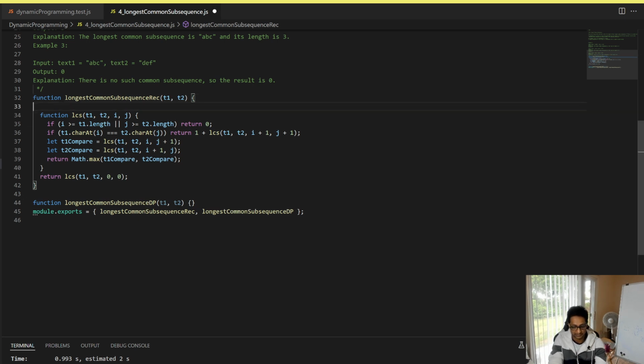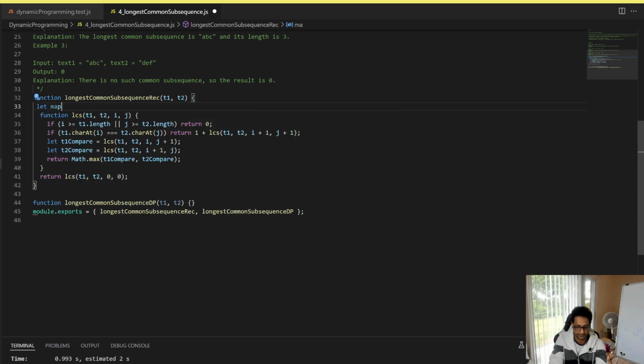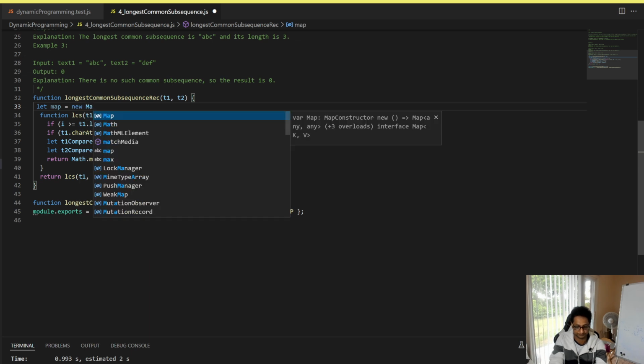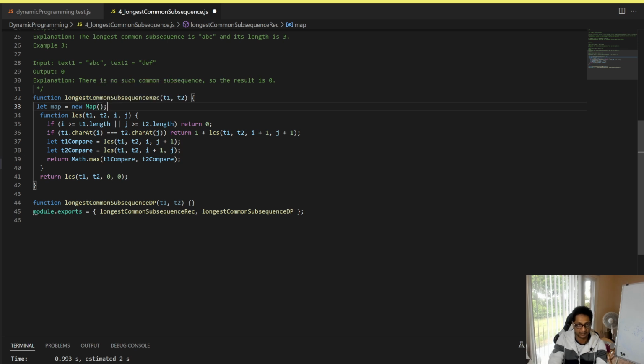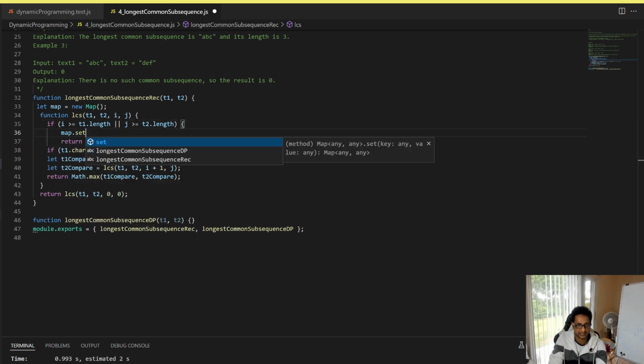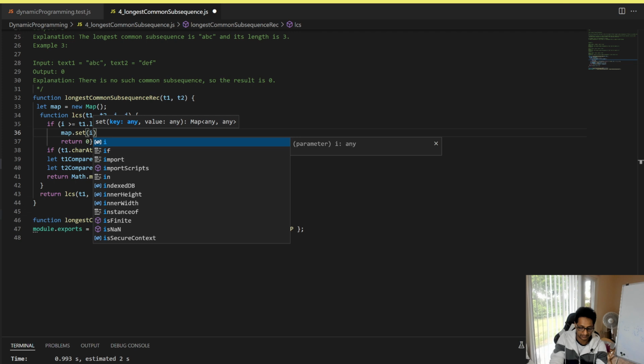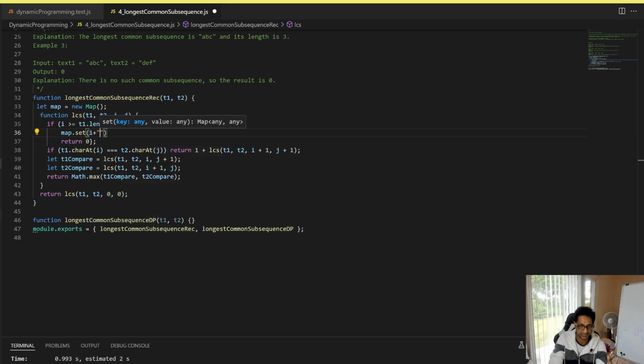Okay, so if we use memoization to improve it, we're going to create a map here. Let map equal new Map. And in this particular case we're going to do map.set(i plus, I have to make a star or something, and then plus j, then 0.